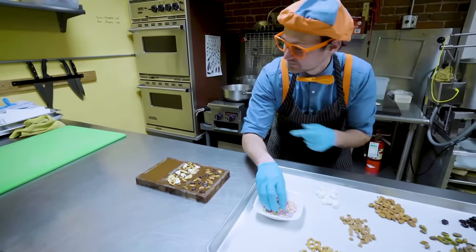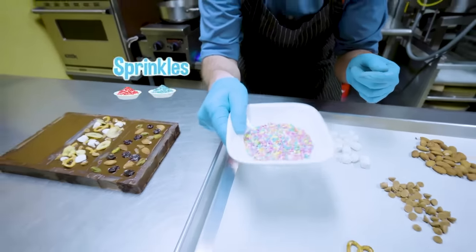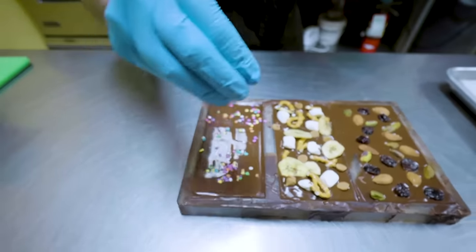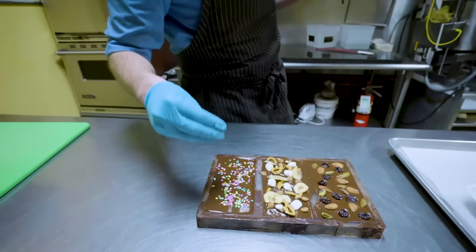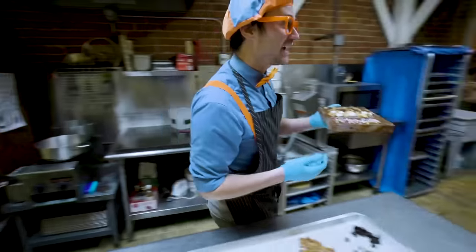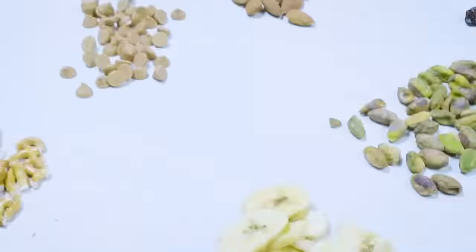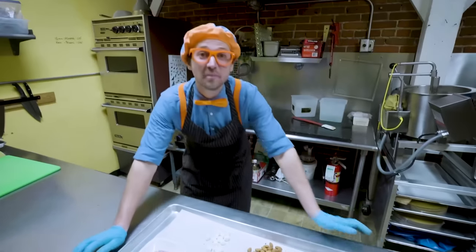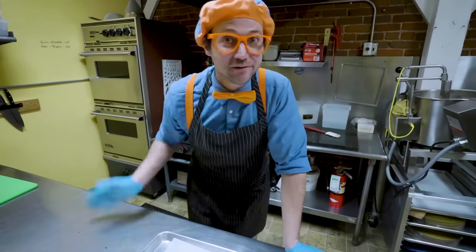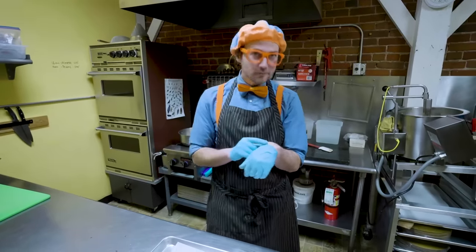So let's do the last one. And let's have some fun and put some colorful sprinkles on it. All right, here we go. Okay, now we're gonna need to put it in the fridge to cool down. There we go. Yeah. Wow, that was so much fun decorating those chocolate bars with you. Well, now we need to wait some time to let the chocolate cool. What do we do?